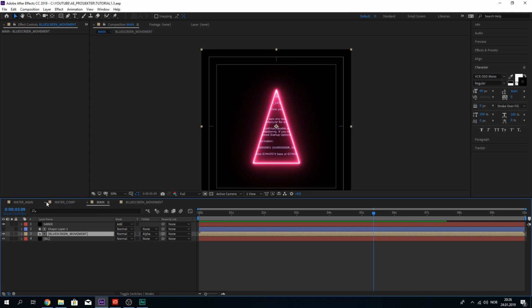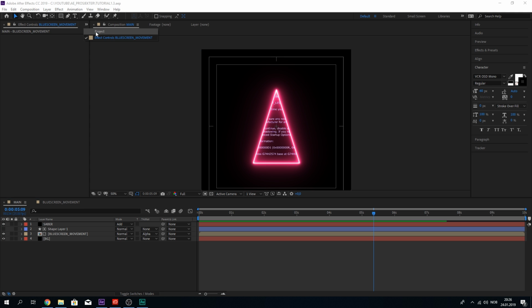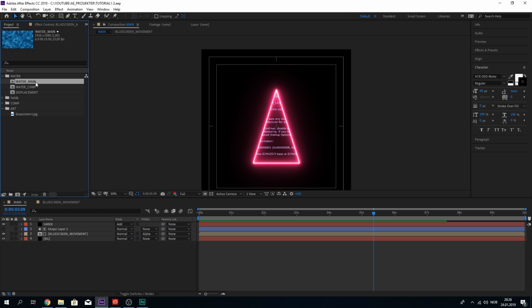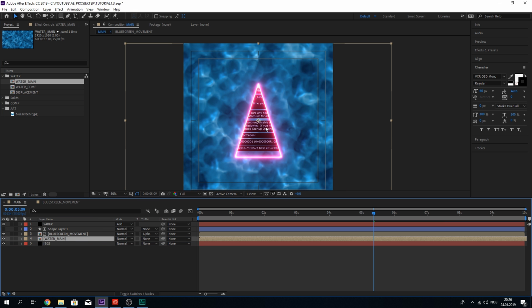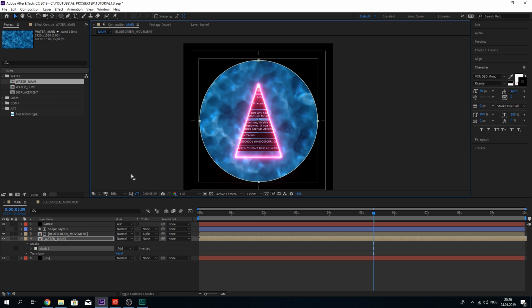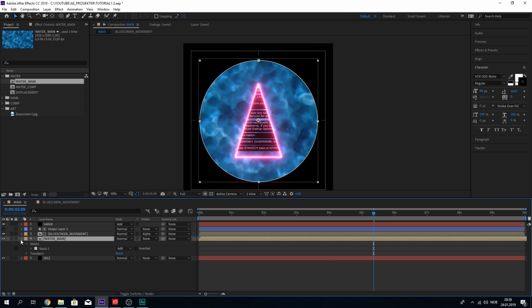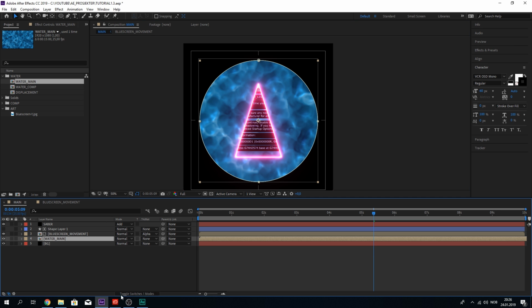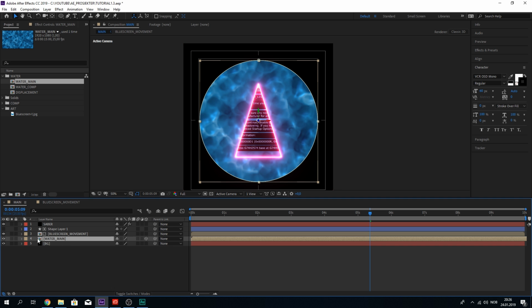We go back to our main comp. I'm just gonna remove those two water comps. So yeah, drag the water and put it above the background but below everything else. This is kind of cool, but it's not what we're gonna be making today. So just grab the ellipse tool to make a circular mask and then click on this water layer and switch modes, make it a 3D layer.